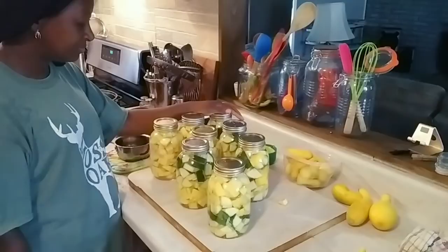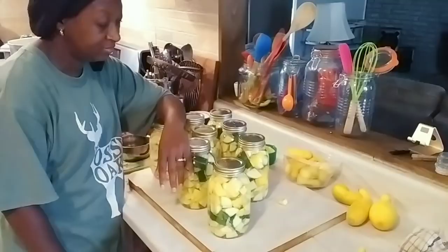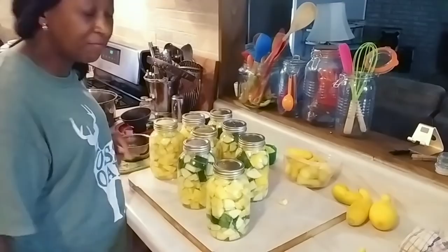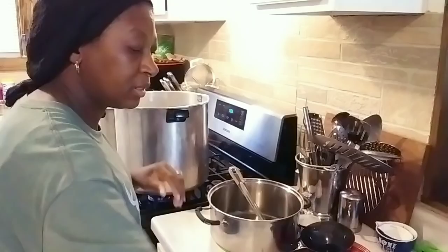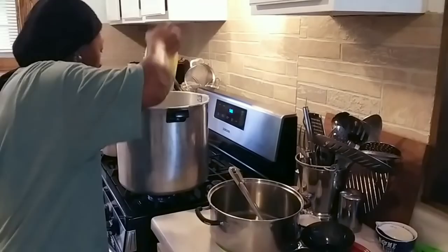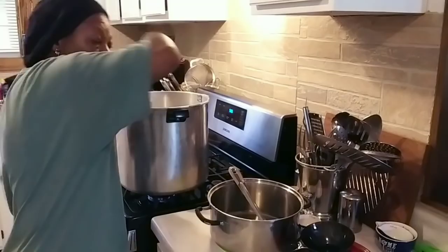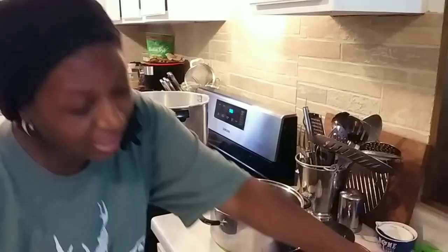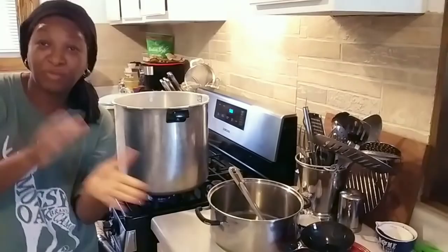One of these is going to have to go in the refrigerator because I'm not going to fire up my canner again for one jar. So now I'm going to get all seven jars added to the canner. Look at that — isn't that nice? That is fresh, that is nice. And last but not least, one more — we got seven quarts in this baby.